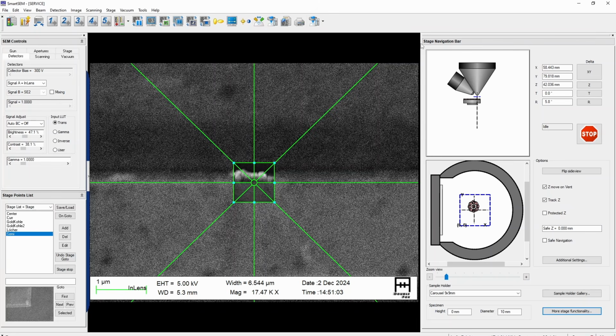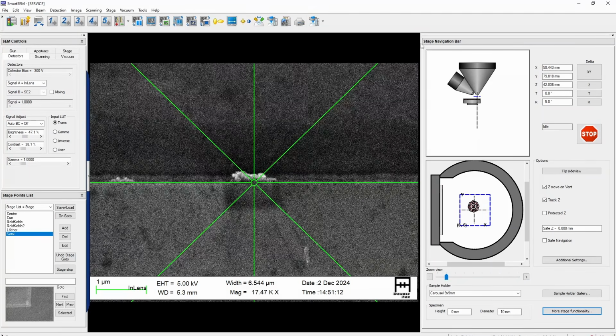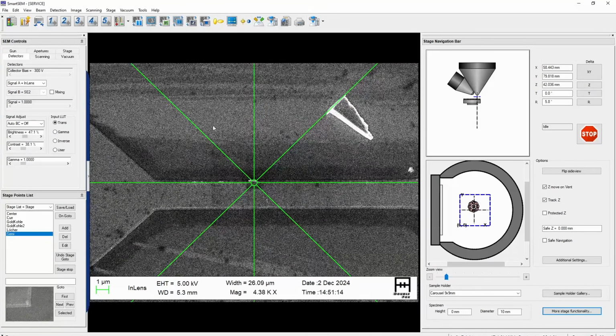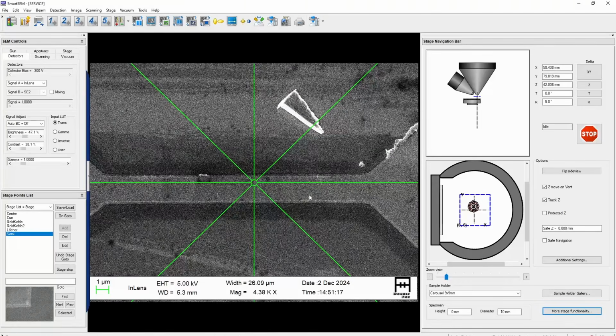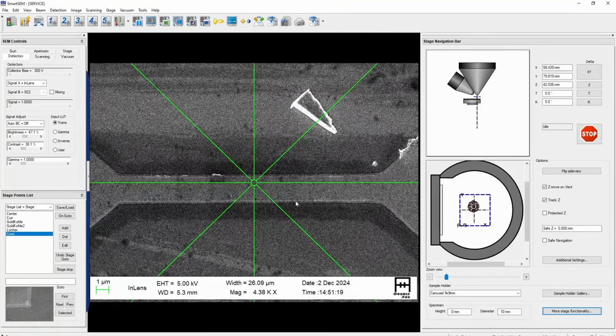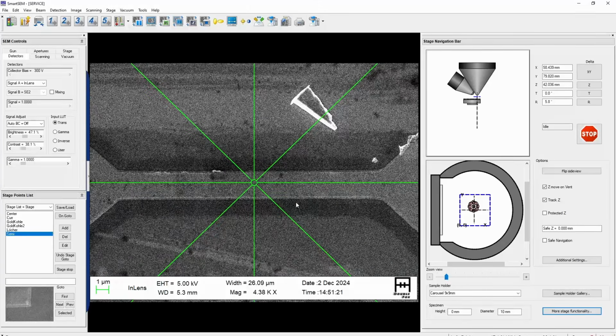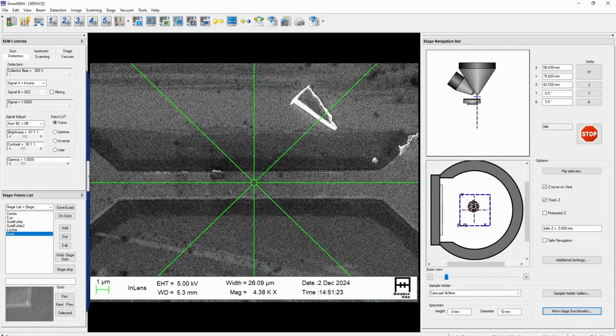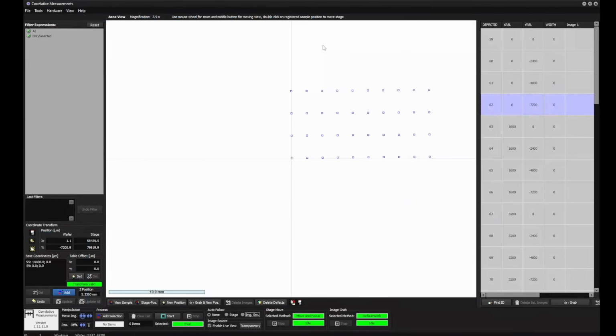You can see now it's going to the stigma, and after it has done the auto stigmation, it does another focusing step. Now we have a stigma corrected image. Good. We add this again to the list of points, and then we have an aligned coordinate system.